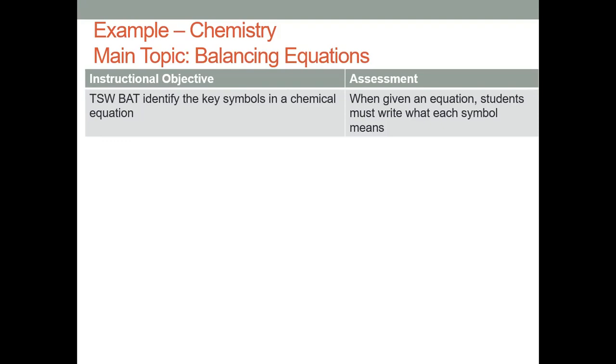So I spend a lot of time working on balancing equations with my students. To begin at the knowledge level, my instructional objective, and I don't have any accuracy levels on these, I should, but this is just for an example: the student will be able to identify the key symbols in a chemical equation.